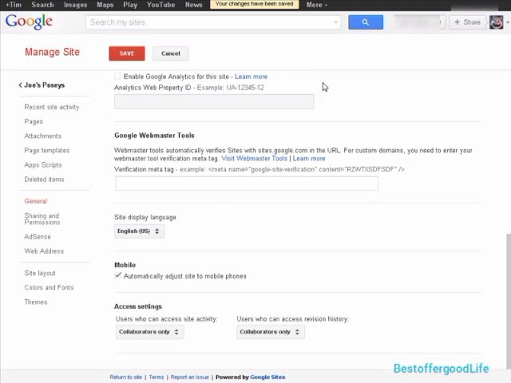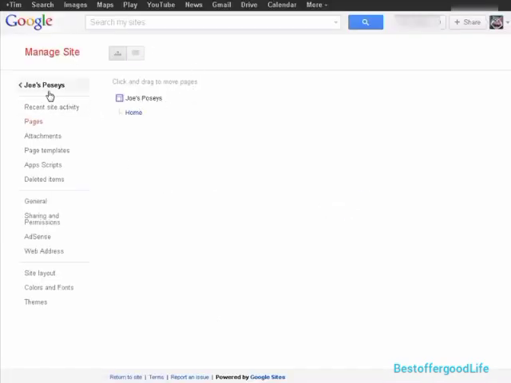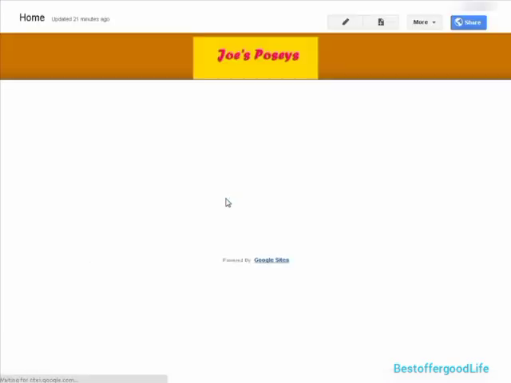Okay, at this point, we're going to start adding content to our site. Now, we have pages here. If you click on pages, this will give you a tree view of your site. So if you put your mouse on it here, you'll see it says /home. So you can tree this out here, and I'll show you that when we get to a page here. So let's go back, and from the front here, we can either edit this page or we can add a new page. So let's edit this page.